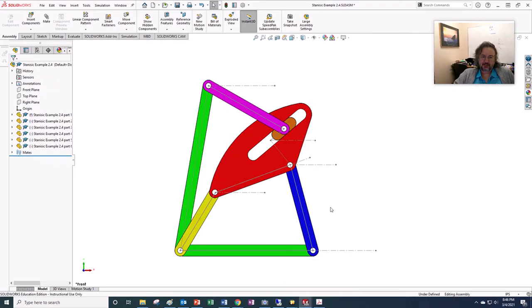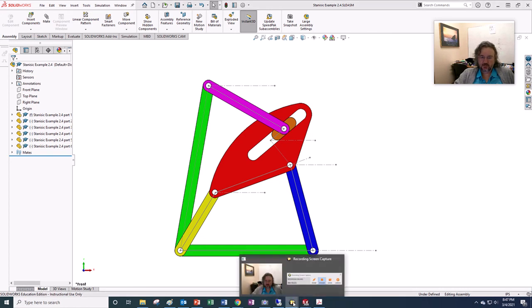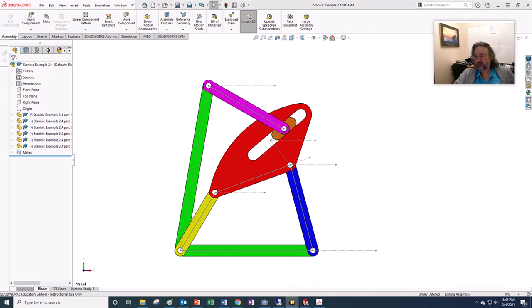But now we've done it in a couple different ways here. We've solved it, well, I guess two ways. I've confirmed that the MATLAB routine is working correctly, and we can use that to maybe do some of the velocity and acceleration analysis as we go forward. So that's all she wrote in a 20-minute thing. I didn't time to see how long this took. Maybe I can go back and see if it took me 20 minutes, maybe something like that, to build this model. I was racing. So thank you.